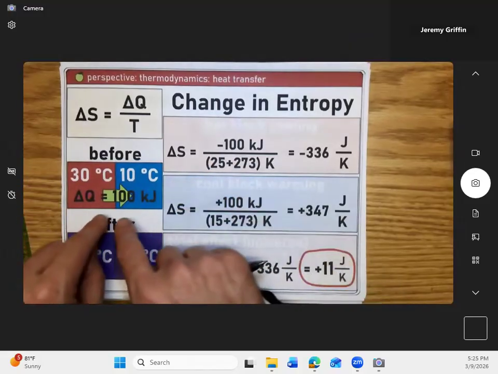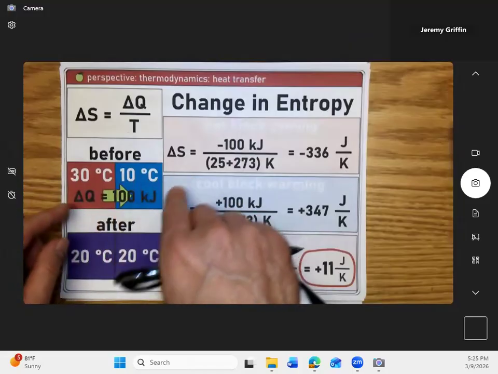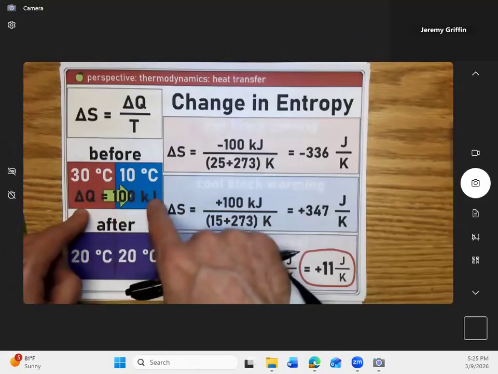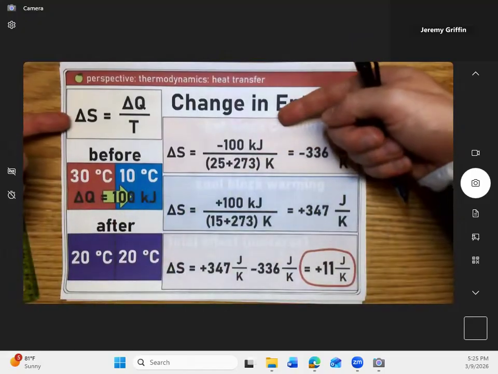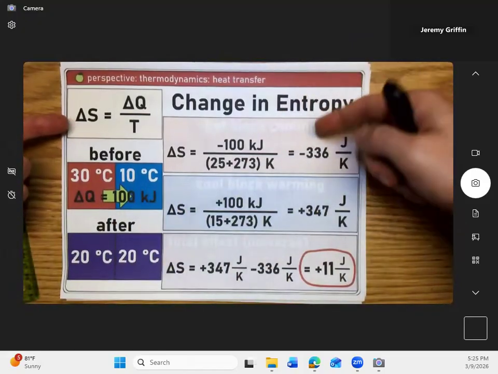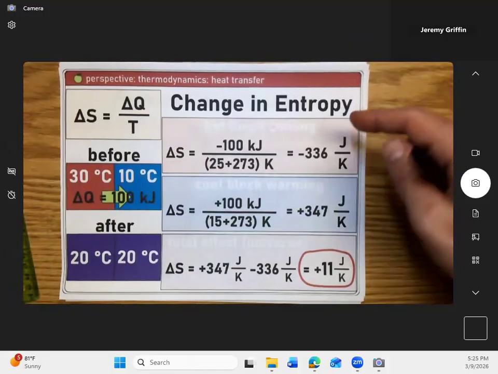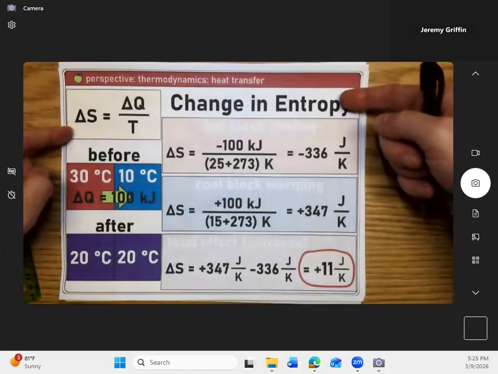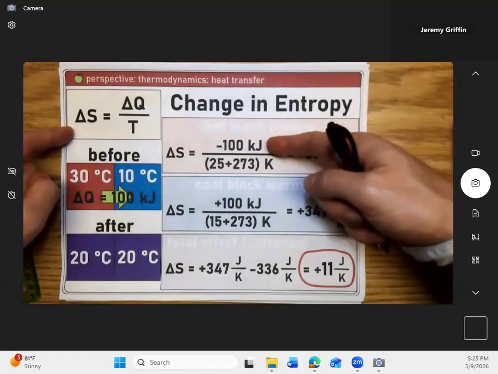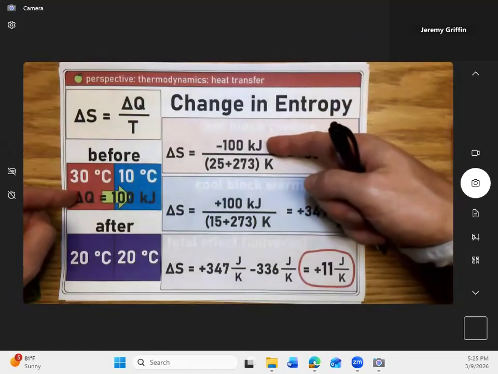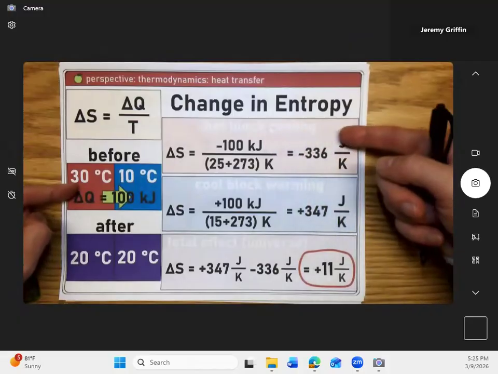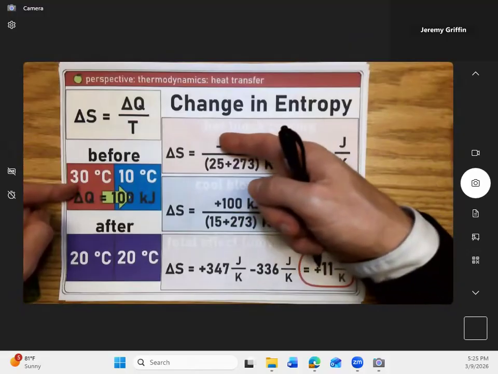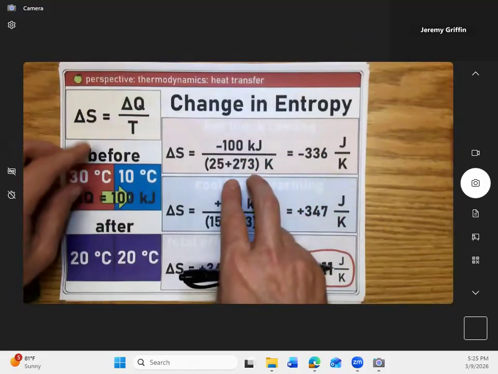So let's throw in another number here. Let's say that, based on the masses of these and whatnot, we end up getting 100 kilojoules of energy transfer. Let's run this entropy expression right here. Remember, S is entropy, and delta S is change in entropy. We have 100 kilojoules being lost by the hot block. So we're starting with the hot block cooling. It is losing thermal energy, that's why I put a negative right here, divided by the absolute temperature it happens at.